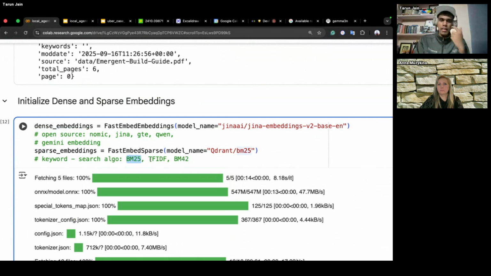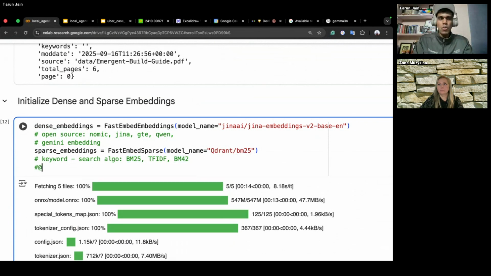So these are some of the search techniques, and in recent days you also have something called sparse neural retriever. It's sparse neural retriever, which uses an algorithm called miniCOIL. So these are algorithms which are mainly used for your keyword search.